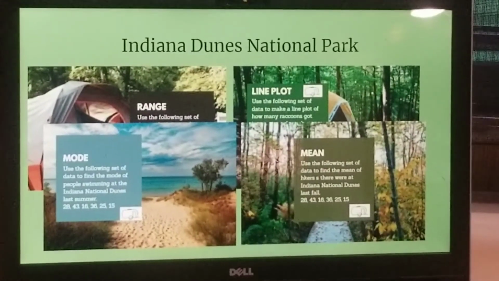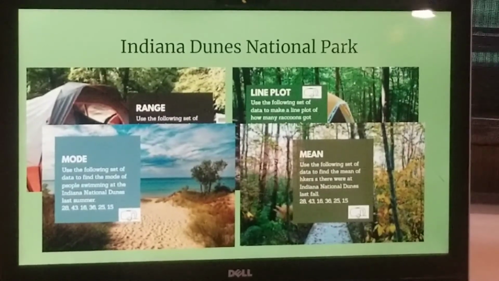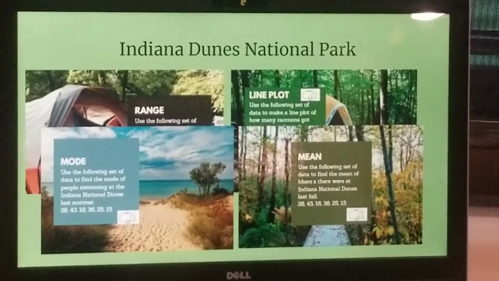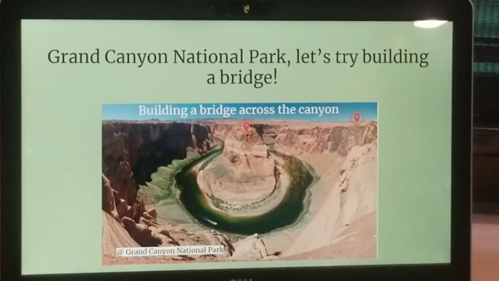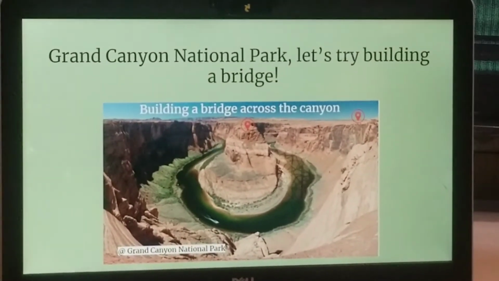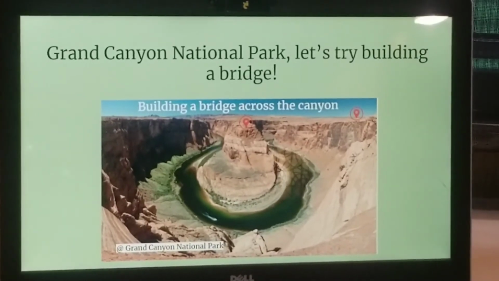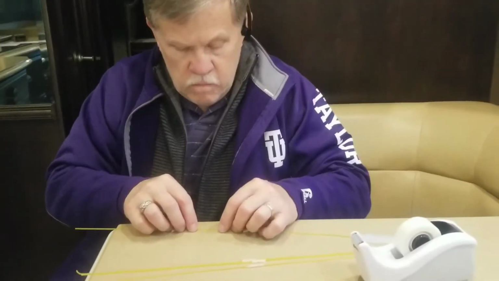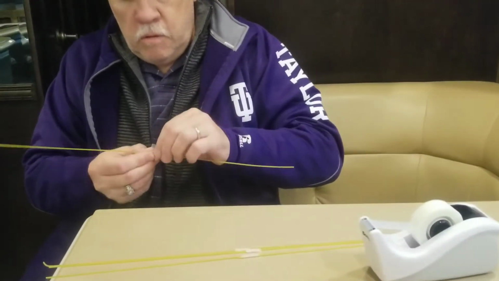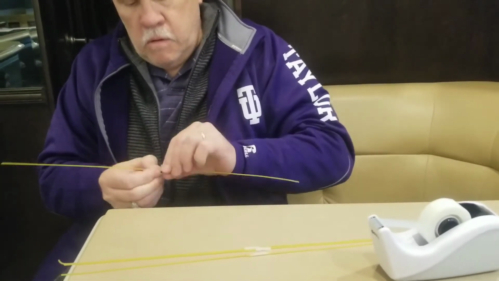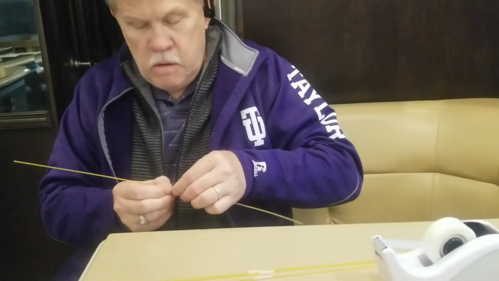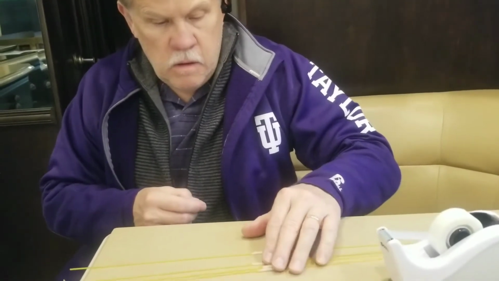So next, I will be using my parents as students, as we will be conducting the experiment to see if we can build a bridge across the Colorado River that can withstand the weight of a ranger and a horse coming across. Due to limited time and resources, we will be doing a brief introduction to the lesson and focus on making the bridge. You are now an engineer.